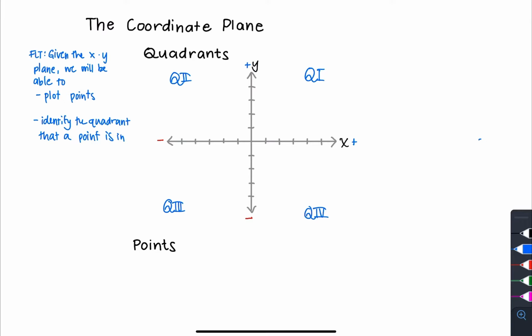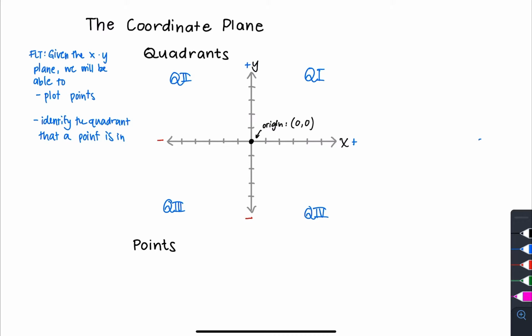All right, so these are the quadrants. Again, anything in this plane will either land inside a quadrant or on an axis. Whenever we plot points, we always think about where it is in relation to our origin. Wherever our x and y axes meet, that's always the origin, and the origin always has the point 0, 0.